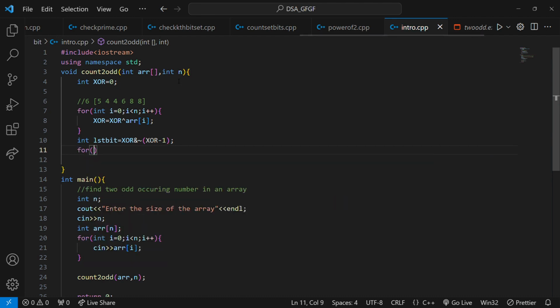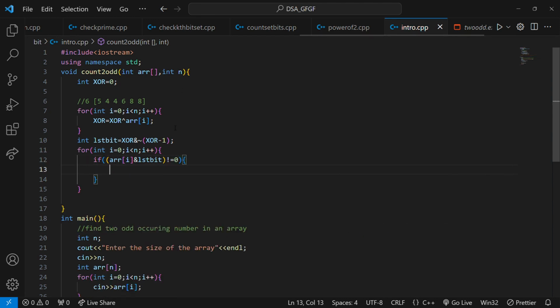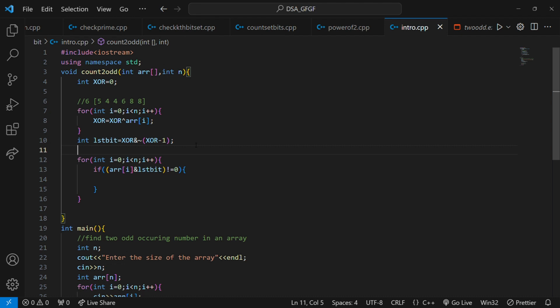Okay, now I will do a for loop from 0 while i is less than n, and i plus plus. If array of i and lastBit is not equal to 0, we need to create two separate arrays, for those who have last bit as 0 and for those who have last bit as not 0.